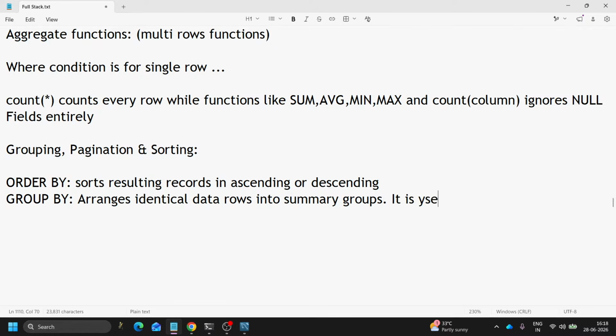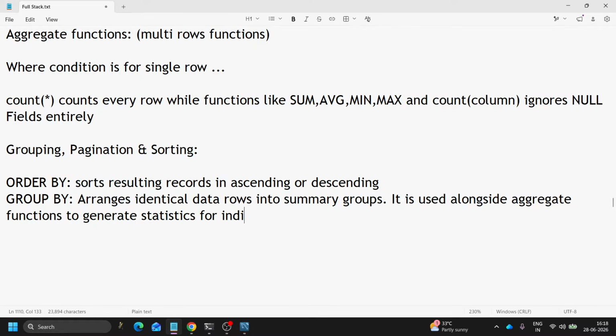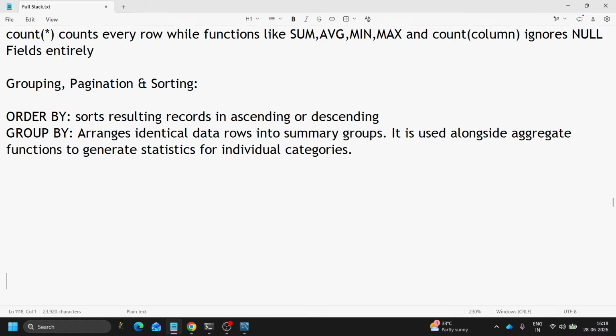It is used alongside aggregate functions to generate statistics for individual groups. So if you want to combine multiple, for example, I want to combine all employees in one single department, or department wise I want to get some data, for that purpose we have to use group by.